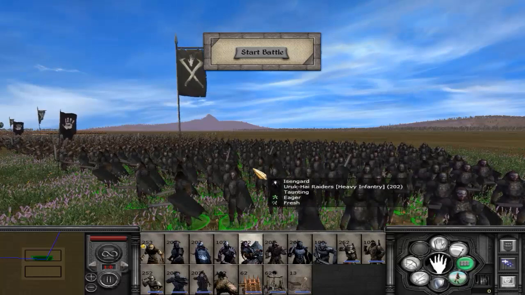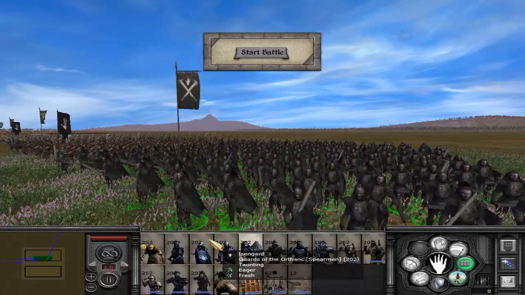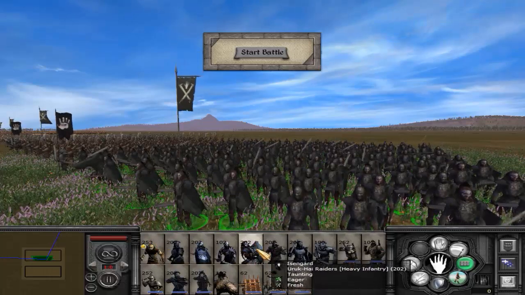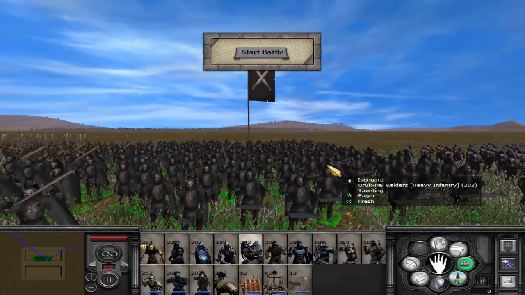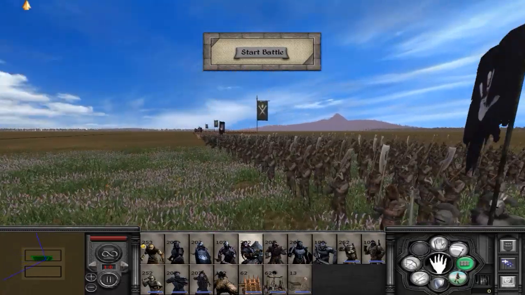So if you wanted to sort of pad out your army a little bit, it might be worth getting these guys. It's certainly worth getting them over the Snaga Stalkers, so keep that in mind. Yeah, not really anything special about them, but they don't do a great deal wrong either. Just a basic sword and shield unit.